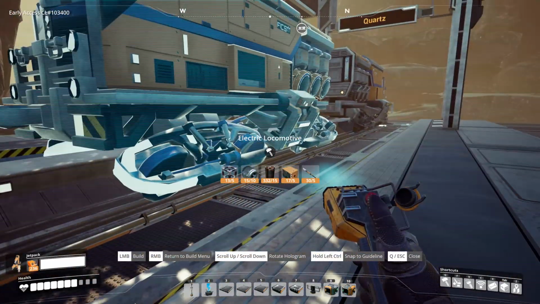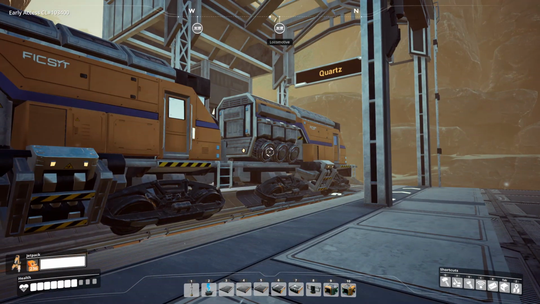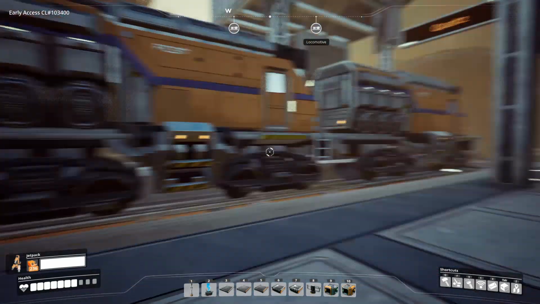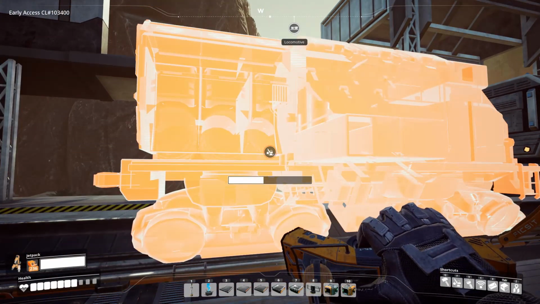Alright, so we build another locomotive. Because if I read things correctly, each locomotive can pull 4 cars one way. So if this is an 8-car long train, I need 2 pulling it that way, especially since there's going to be 2 on the back. But wait a minute. Wait a minute. We're going to have to do some testing here.